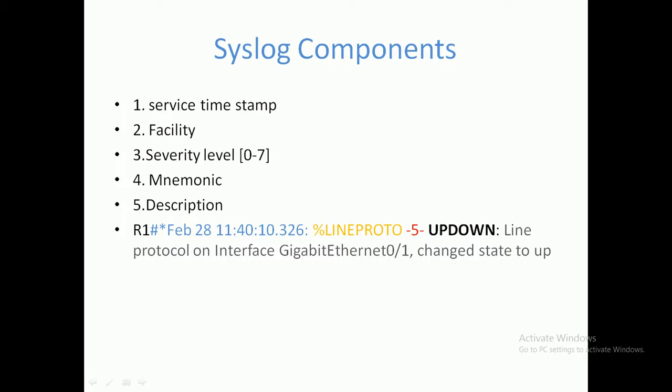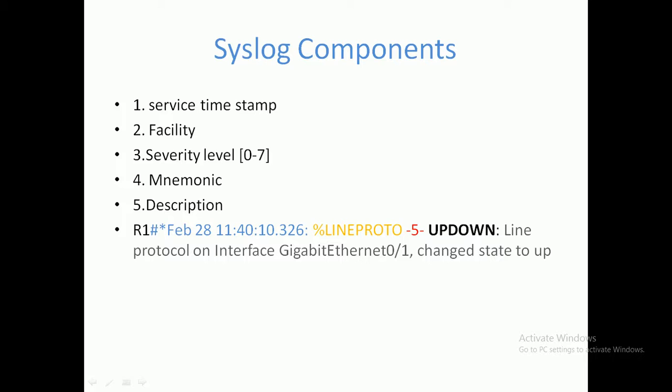The third component is known as severity. That will give you the importance of the message. The severity level is divided into 0 to 7. That 0 to 7 lets you know the importance of the message. So the level range is 0 to 7. The lowest number gives you the highest priority. So in this example, 0 demands more importance in comparison to the number 7.